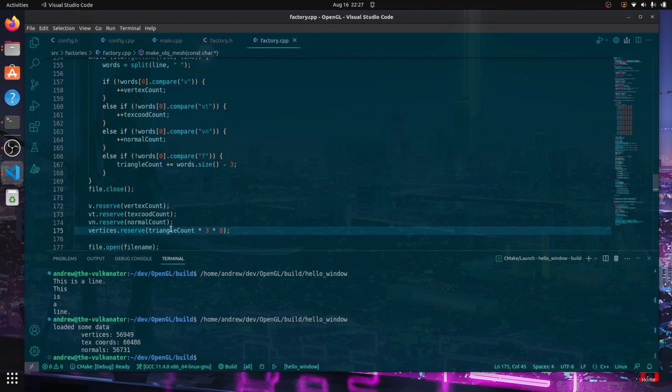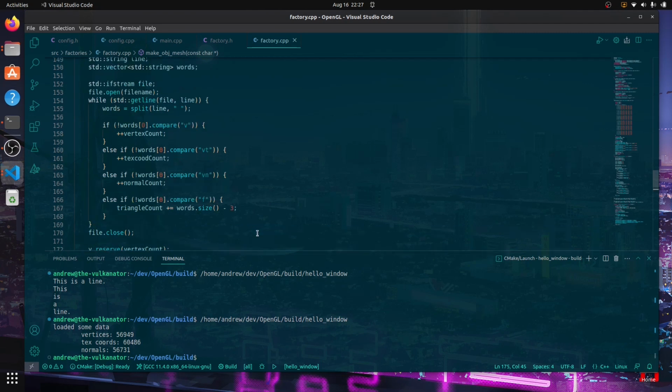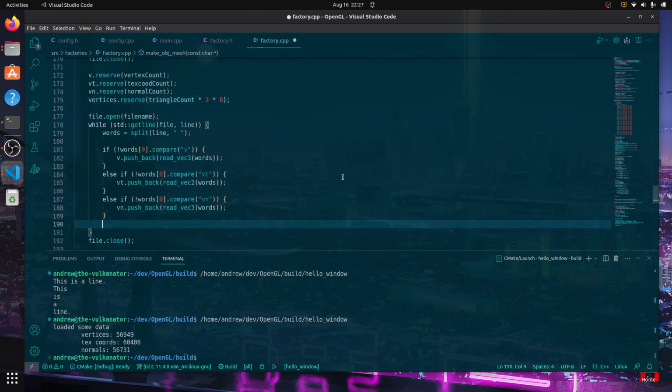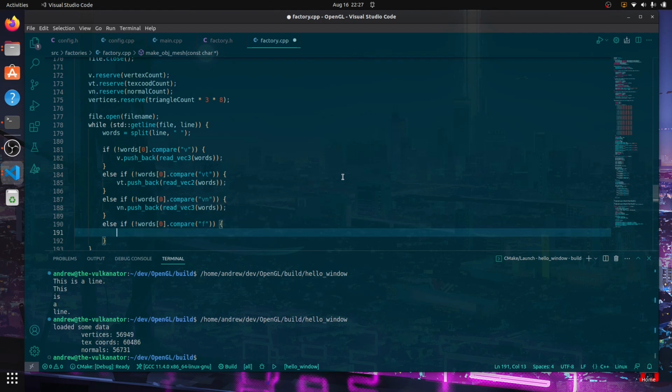So we reserve 24 floats per triangle. Great. Now, what do you do if you see a face? Pretty much just call a function. So I'll just say read face. All right, so let's worry about that function.